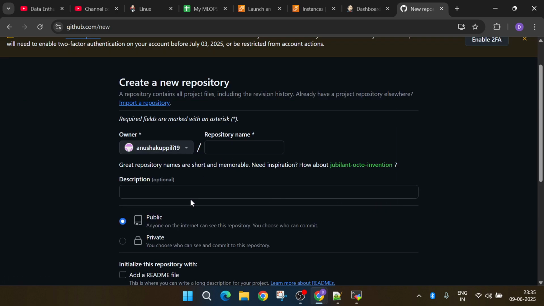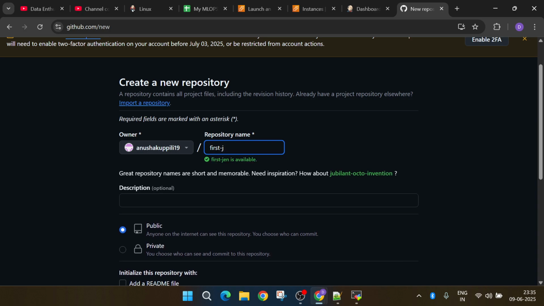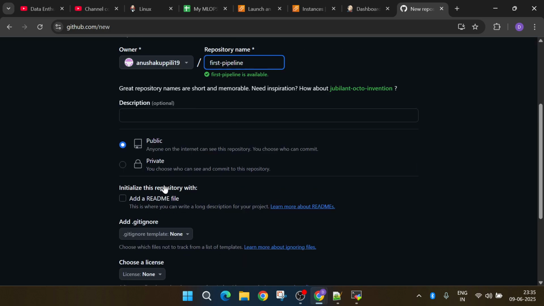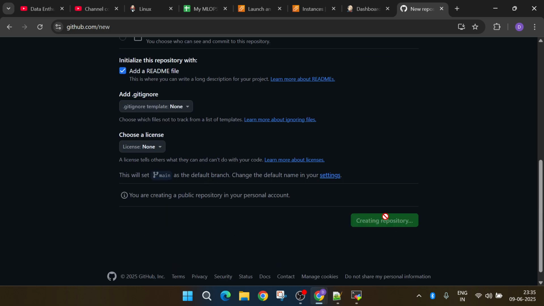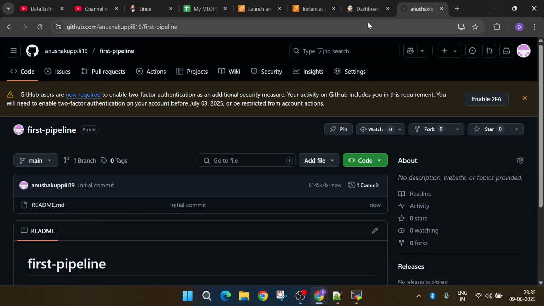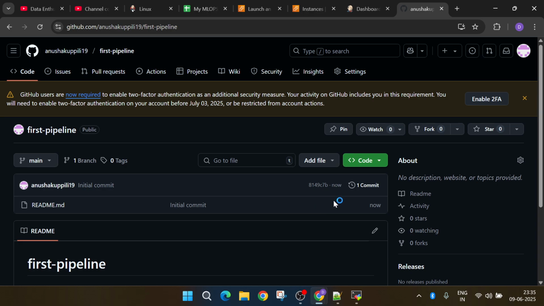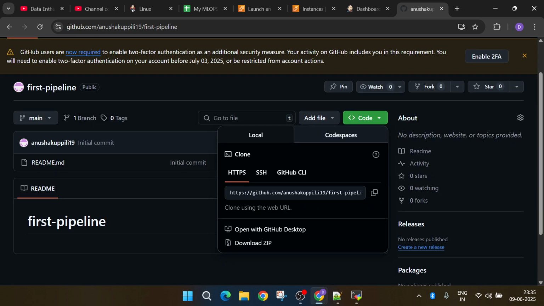So I'm keeping the repository name as first pipeline. So let's push a Jenkinsfile here by creating a pipeline. If you click on code, you'll see the URL.